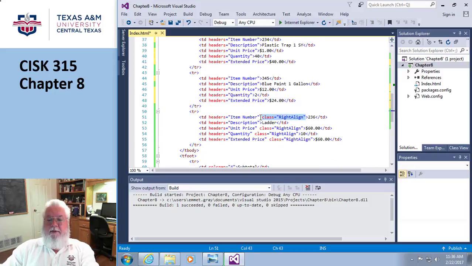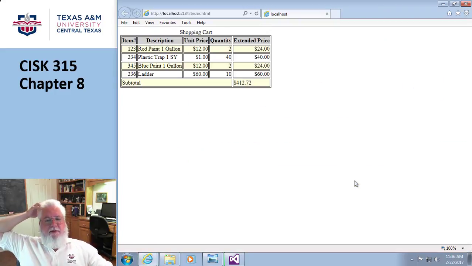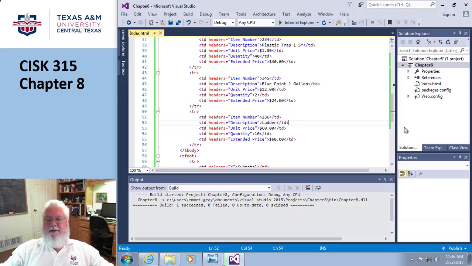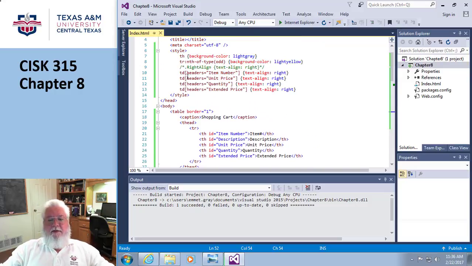So let me go ahead and edit all these out, and they'll still end up being the correct ones, having the right align. Whoop, got too far. Well, maybe not. Okay, cool. Let's try it one more time. And ta-da! Everything is right aligned that I want it to be right aligned, using a new type of selector, which quite frankly is not even in the book. And it looks like this.